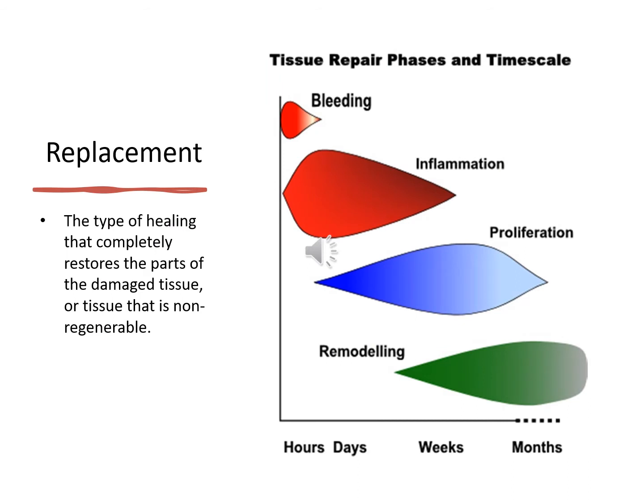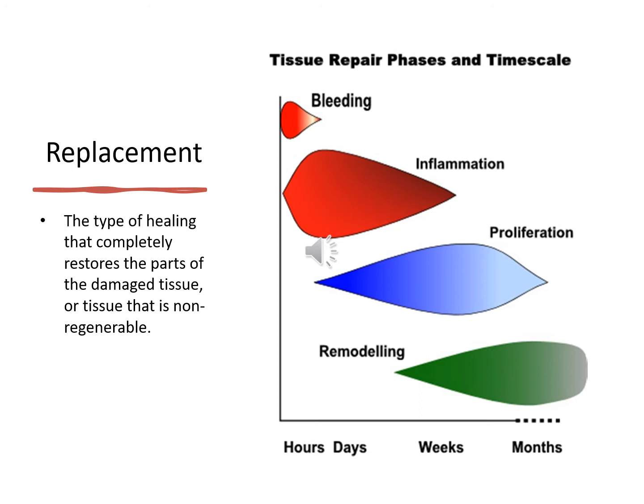Having a look now at replacement. So what is going on here? There are different phases that the tissue needs to go through, and depending on how much that tissue has been damaged, it takes a certain time for the full recovery, or the full replacement, to be done. So we're looking at healing of tissue.